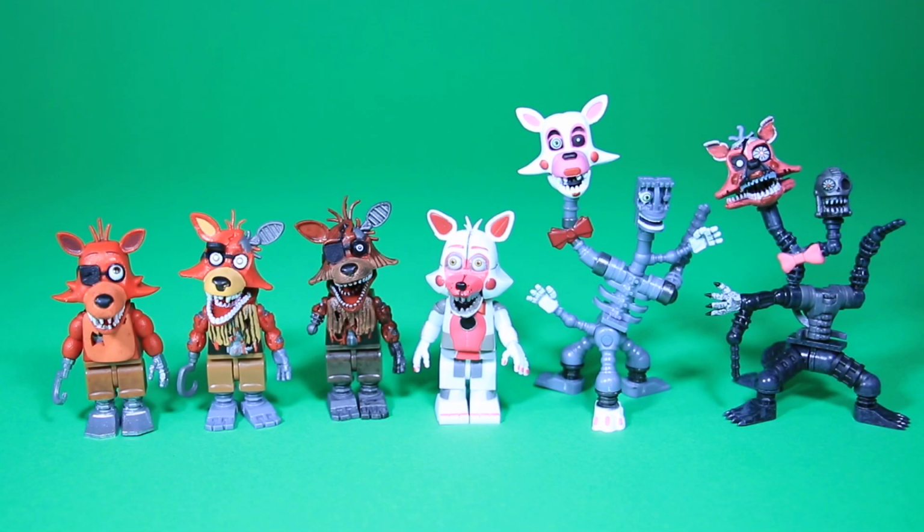Here's a look at Withered Foxy with all the other Fox animatronics, including the Mangles and the Foxies. As you can see, the animatronic legs are actually the same as they used for Phantom Foxy, just a different color. The bib is slightly different than the one we got with Phantom Foxy. The head is also different, although it looks pretty similar in the area that's exposed, but it's tilting a different direction and has some other differences as well. So they're definitely paying a lot of attention to detail in a lot of areas, which is why, again, the bib lines are so strange.